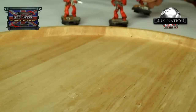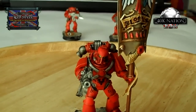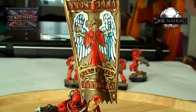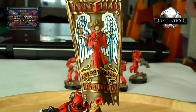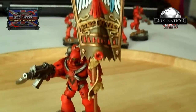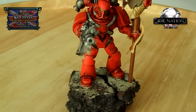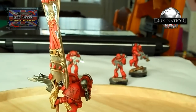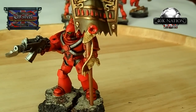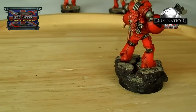Now I've got the banner bearer. I had fun painting the banner - I think I went over it two or three times because I wasn't happy with it. I took this to a game at Red Steel - big shout out to Adam there, he whooped my butt but I had a great time. I still wasn't happy with it, so I came home and started painting again at 11 o'clock at night - I've got problems! But I wanted to lay down those awesome decals that Don gave me, and I think it turned out really nice. The banner really goes with these miniatures, and even the dodgy green stuff work I did on the banner hasn't turned out too bad - it covered up his special hand quite nicely.